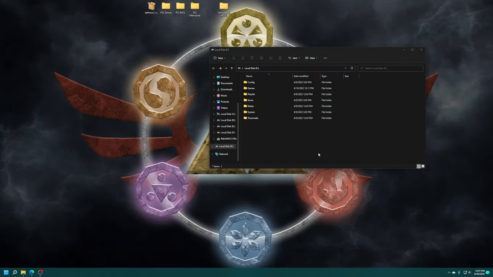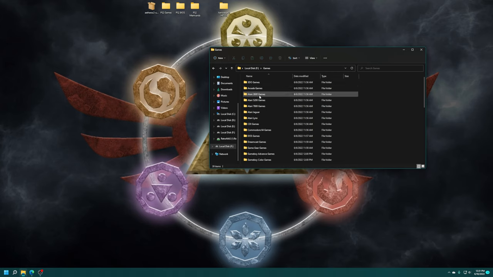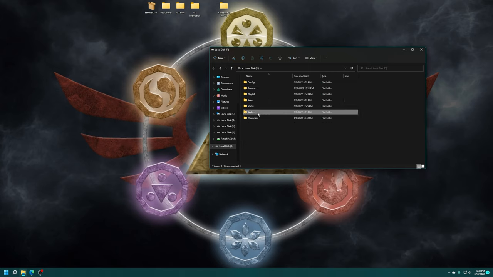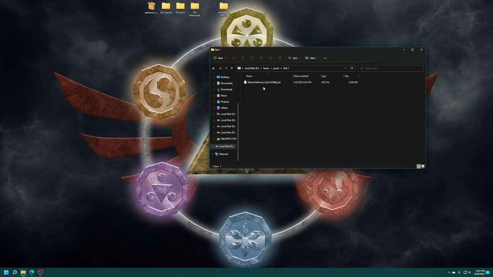Now with those security permissions out of the way, if you followed any of my RetroArch setup guides, chances are you might have a RetroArch folder structure inside your USB drive ready to go. And if you do, that's awesome, because you'll have your PS2 games already on it. You'll have your PS2 BIOS already in it, and you can just reuse those inside AetherSX2. You don't need to copy them over again. And you could also have your PS2 memory cards. So if you have this folder structure already in place, awesome, you don't need to do anything else.